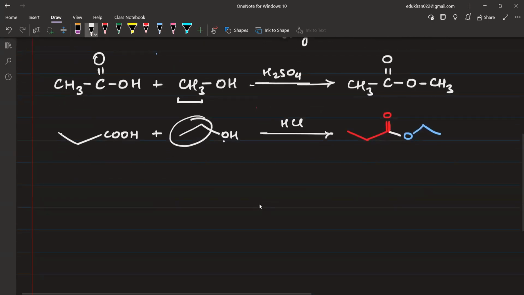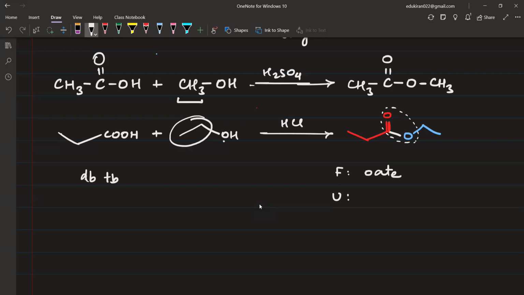Okay, now let us see how to name this type of molecule when we have esters. As soon as you see this portion, C double bond O and single bonded O, that means the functional group is oate. Those who have done a bit of nomenclature with me can understand this method. I teach this method known as SPUF, in which you identify the functional group, then you identify any unsaturation. You will see if there is a carbon-carbon double bond or triple bond. If both are not present, then you will write an. If a double bond was there, I would have written en. If a triple bond was there, I would have written yn for the unsaturation.